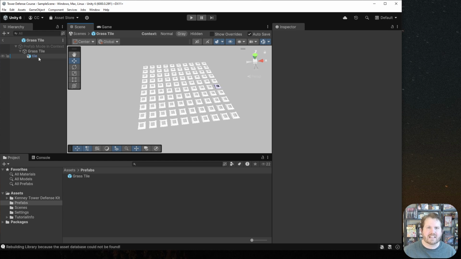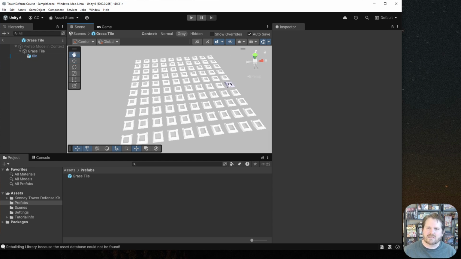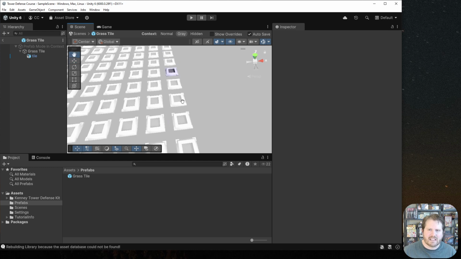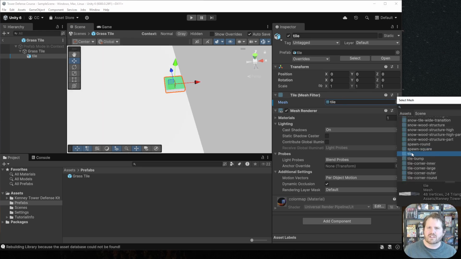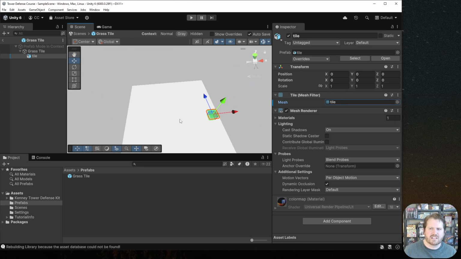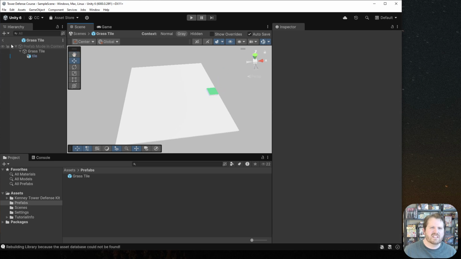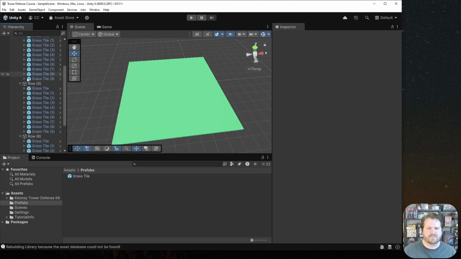But I can select this tile, because it's part of this specific prefab I selected. And if I change this, let's change it back to tile, we'll see that it changes everywhere else. So you can edit your prefab that way as well. And then to get out of your prefab editor, you just click this back arrow here.